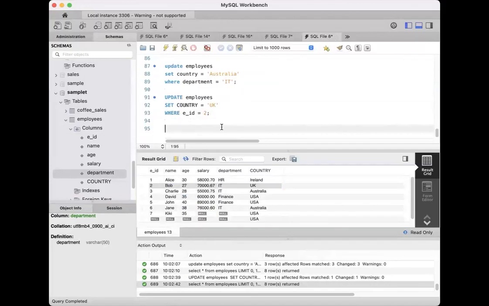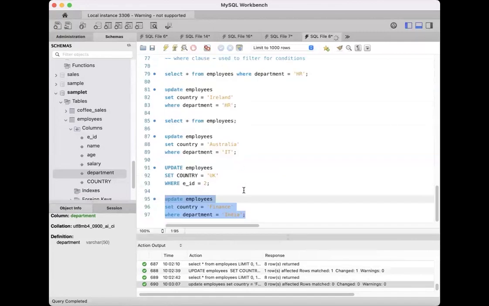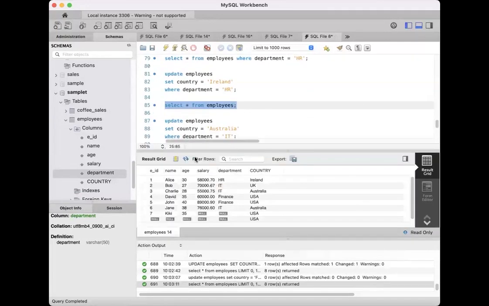So let's set for finance also. For finance, let's say country is India. Now I'll select star from employees. See.